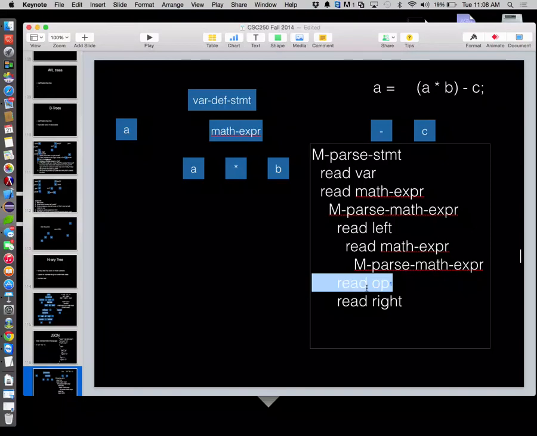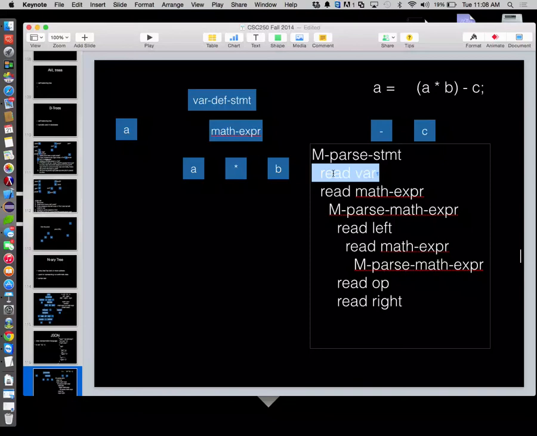This high-level overview, how are we ever going to get to read op or read right if parse math and read math are being called? I mark these as the actual methods, so anything with an M before it is a method. The other stuff is the steps that you need to take inside that method. Okay, so parse statement, the steps inside of that method is the first thing you need to logically do is read your string until you read in the variable.